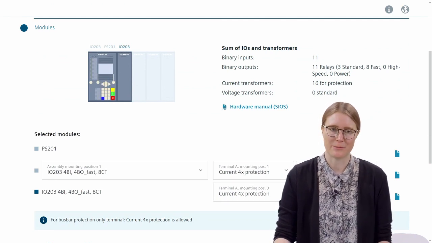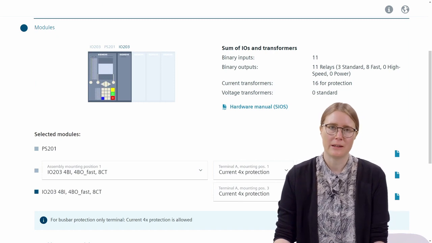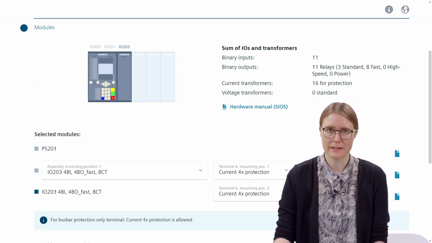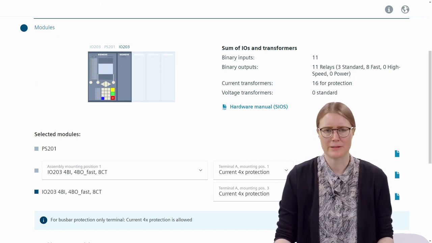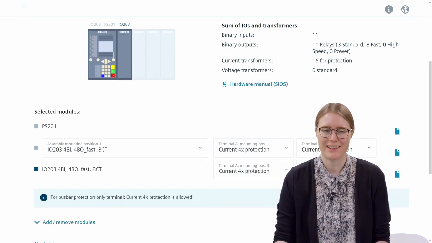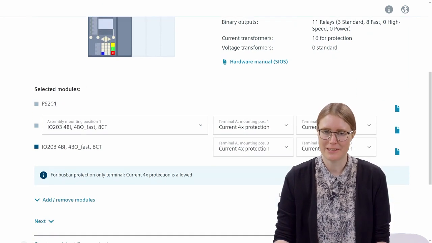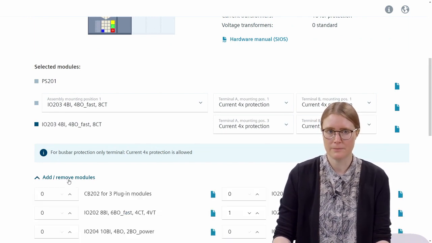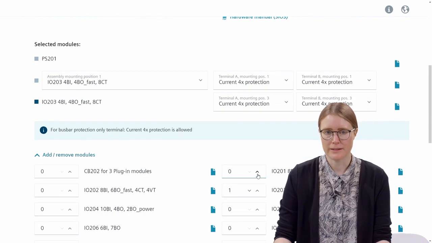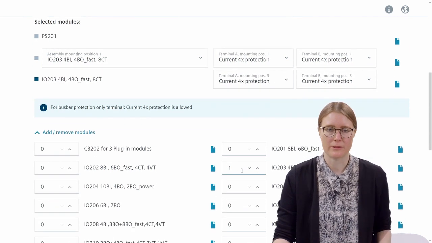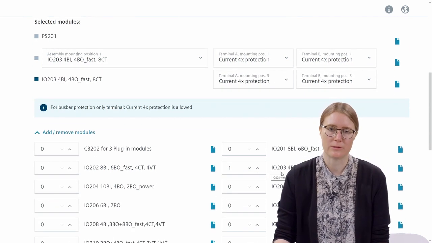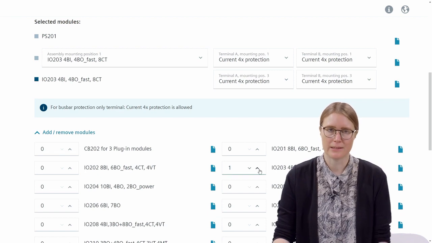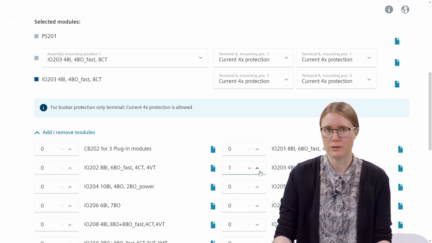And as we saw in the example earlier, we need a setup with 6 current transformers, so this is not sufficient. This is where I want to start right now. So I go to add and remove modules to add an additional expansion module. Here we can see one IO 203 is already selected, and I increase this number from 1 to 2.